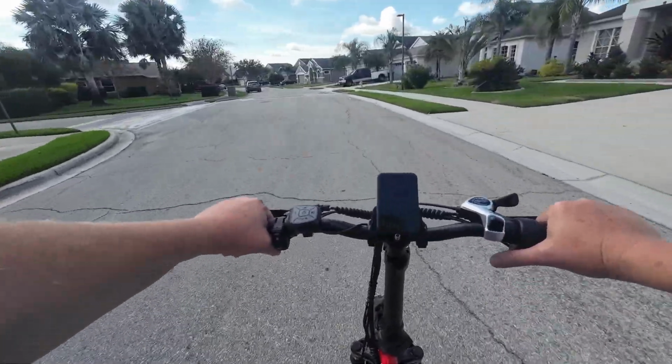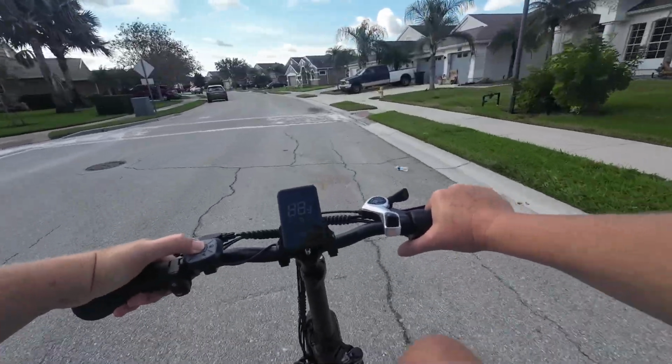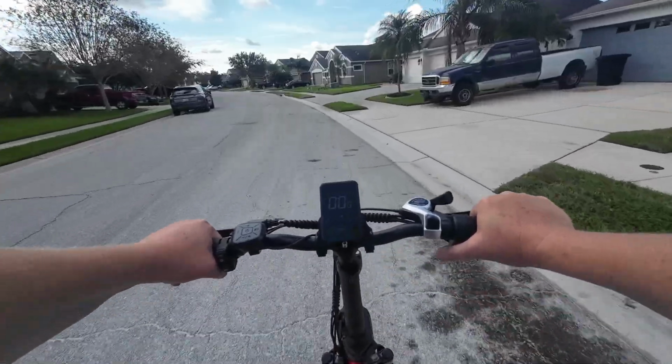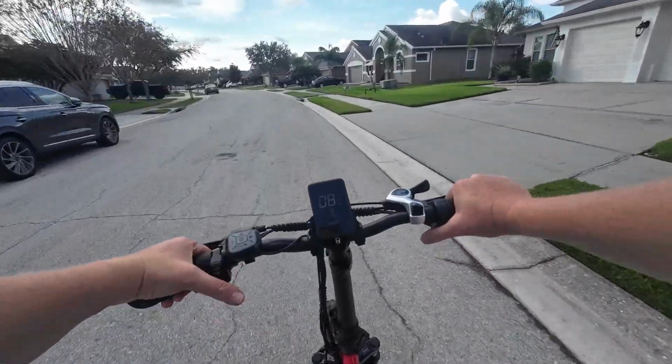So I like it. I like it a lot. I like it better though when it's powered on. So let's power it back on. I wonder if you're supposed to do that. I wonder if that matters, powering it on while it's running. It seemed to work just fine.